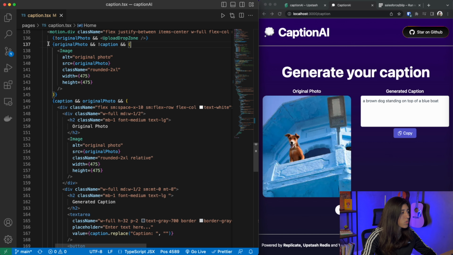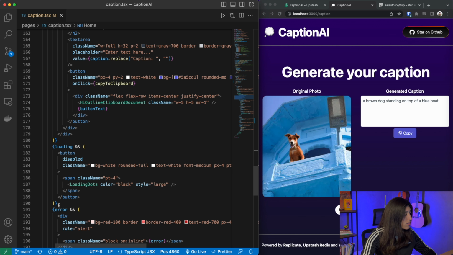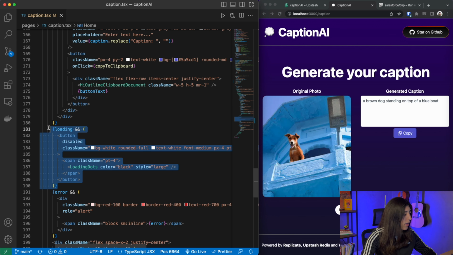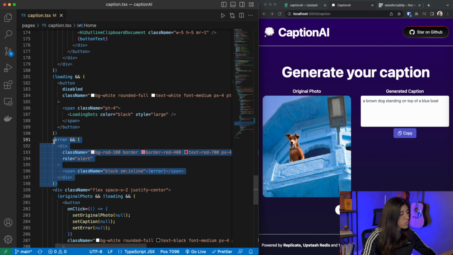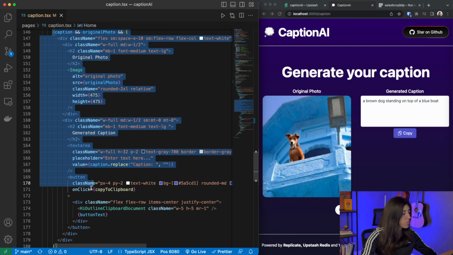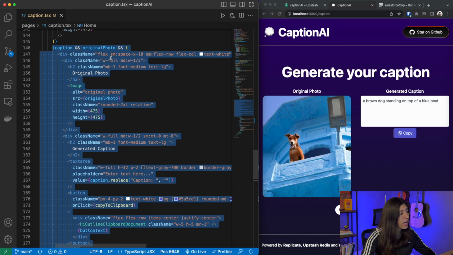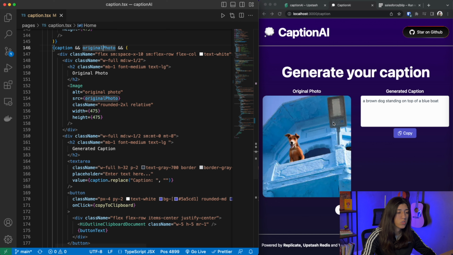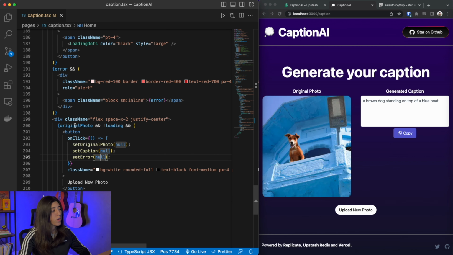In this section, we're saying that if the original photo does exist but we don't have a caption, then we're waiting at that stage, before the little three dots happen here, if the loading condition is true. If the error condition is true, this is what it's going to show, the error that it's going to respond with. Skip the section right here. So this is our final output. This is what we want to show. If we have a caption and we have our original photo, then we show both of those items. If we have the photo and it's no longer loading, we want to show this button on the bottom to let the user upload a new photo again.